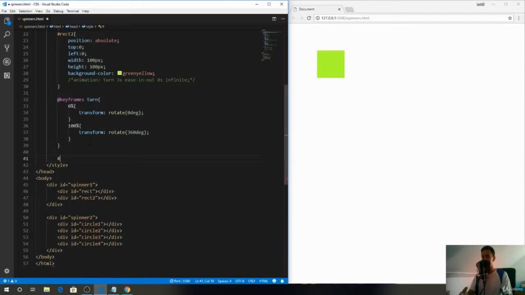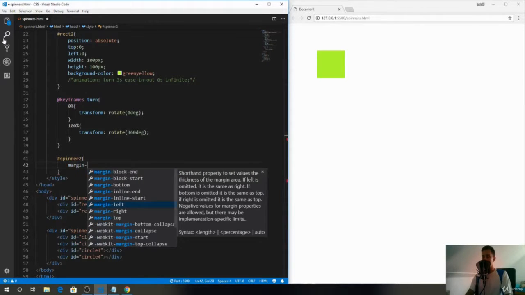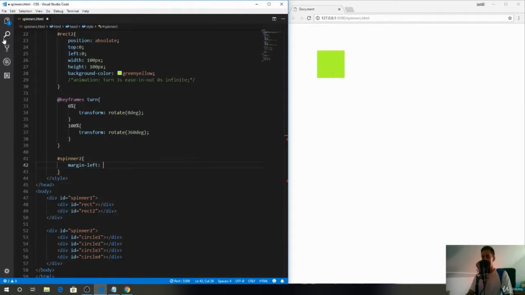First of all, let's style the spinner. So spinner2, and in here let's change the margin. Margin left, and let's give it 300 pixels. That should be enough. Now let's style the balls. Actually, let me add a class to it. So class, and let's call it circle. We will style all these circles, but we will then use the ID to control the animation because all of them will have different animation. So I'll just add a circle class to all of them.